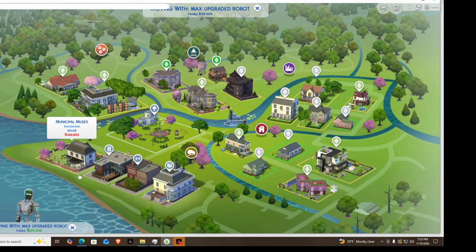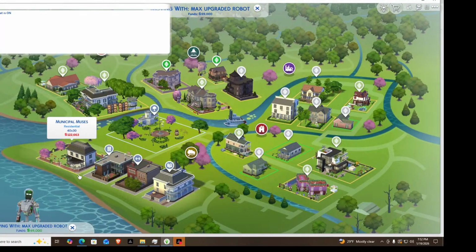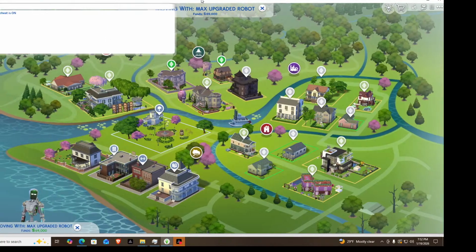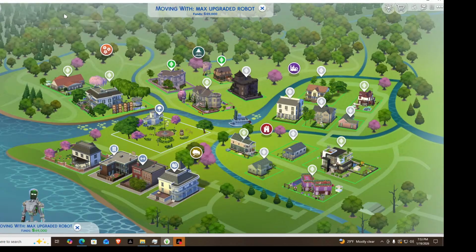And then bb.moveobjects on, and then, okay, so then it is free real estate on, and then you can get any house that you want, or you can cheat him with whatever money. Free real estate on. There. Now he can move into wherever he wants.